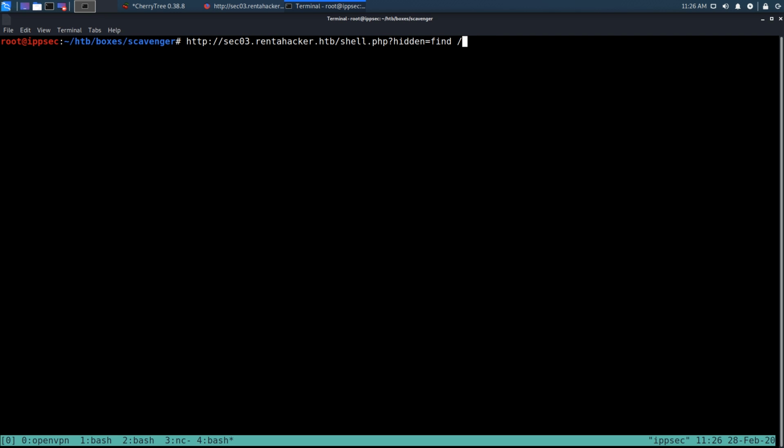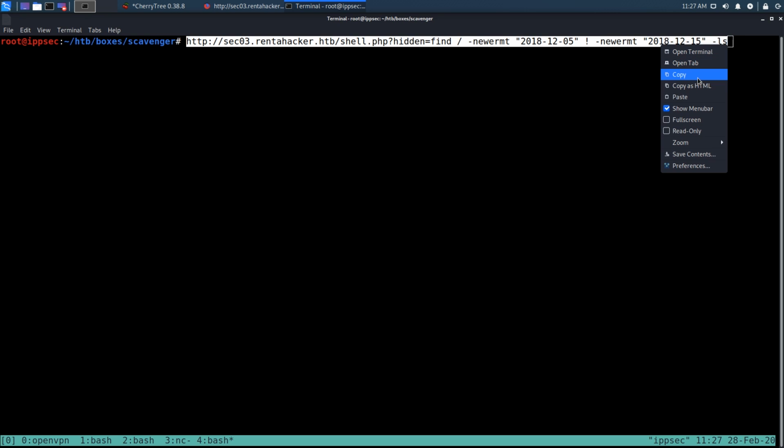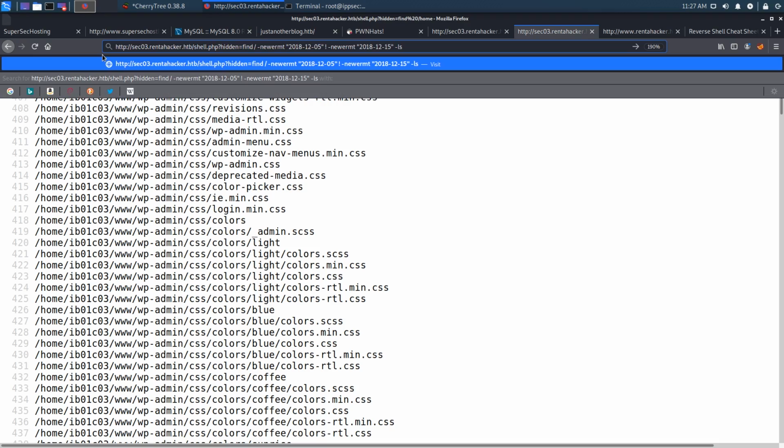So we'll do find / -newermt 2018-12-05 and not -newermt 2018-12-15. I'll add -ls so we can see the file dates to make sure we did this correctly. So paste.